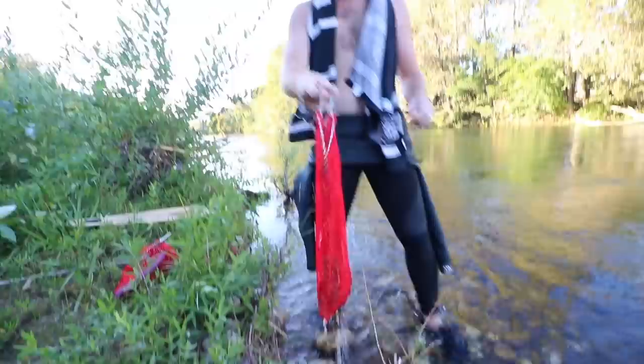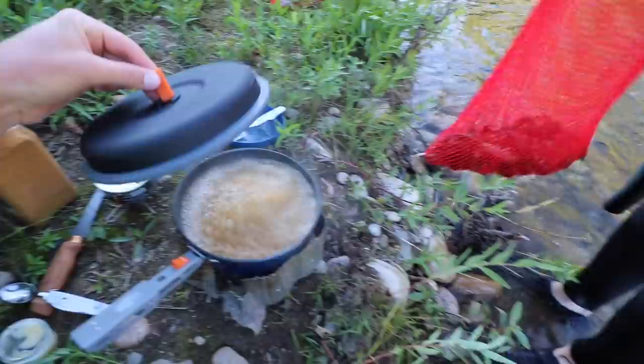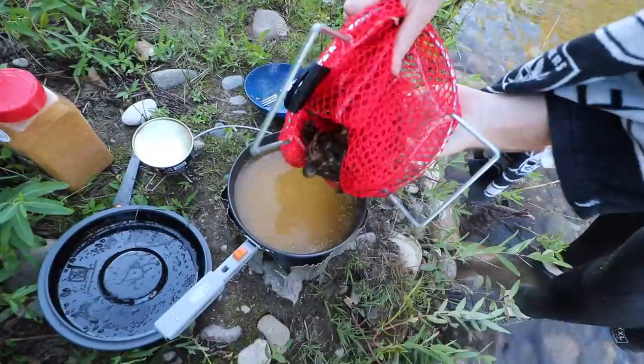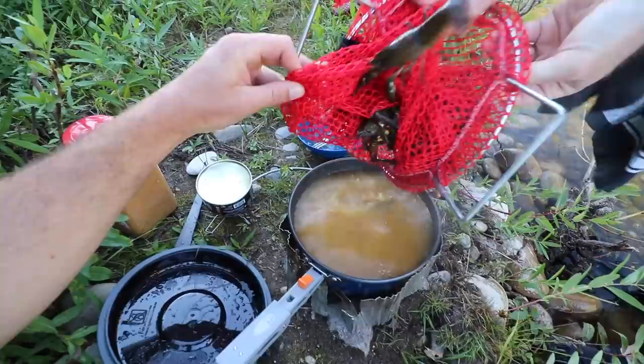All right, brother. Guys, water is boiling. Micah caught all the... I caught two. That was my contribution. So let me just dump them all in? Just dump them all in. I don't know if they're going to fit. Heads up, hot boiling water splashing. Go on in, guys. They're hanging on. There we go.